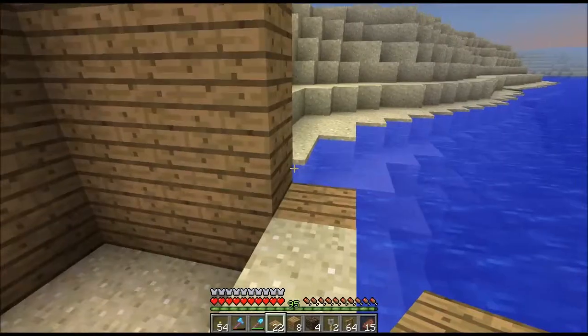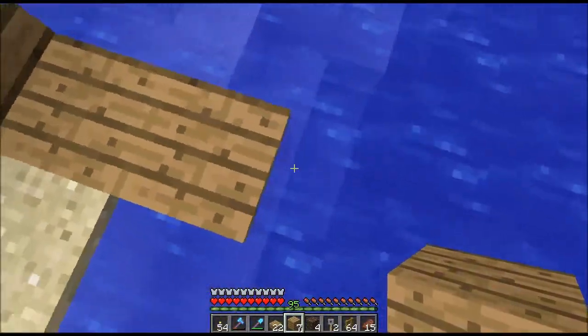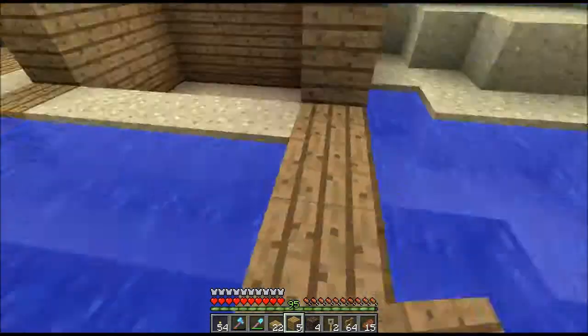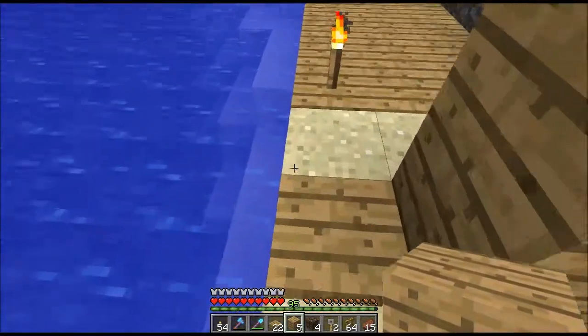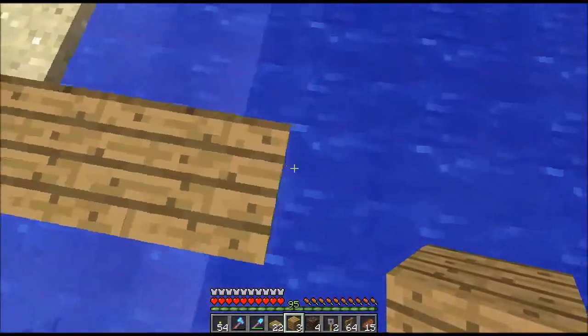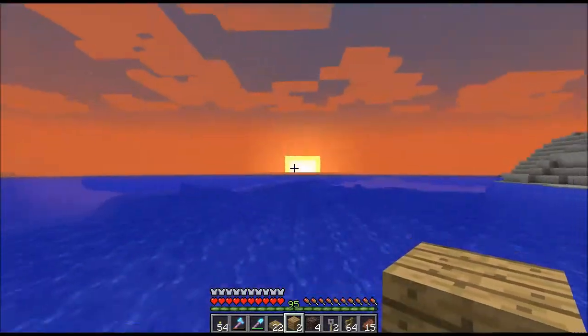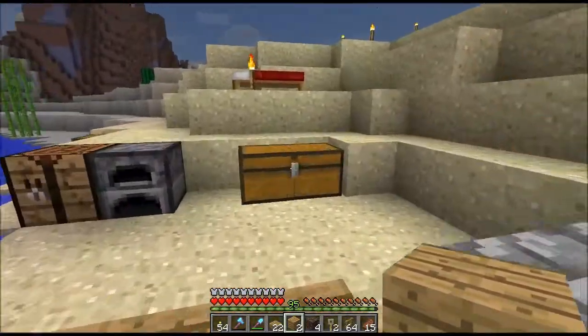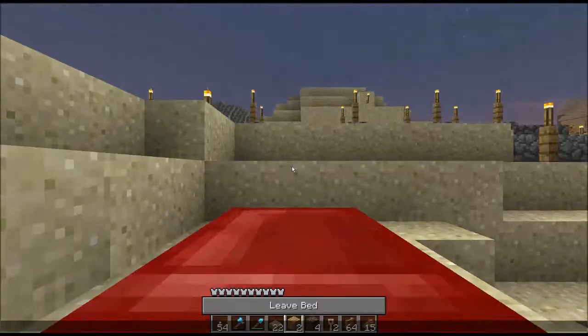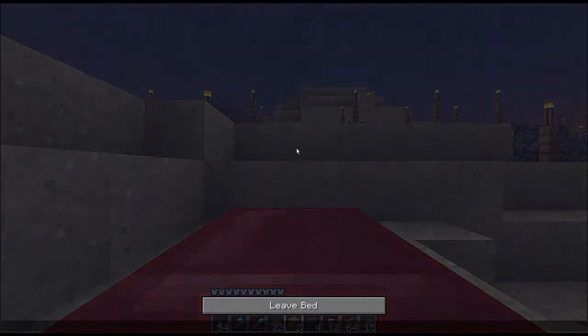What I like to do is I kind of build this out a little bit further. So let's go out about like that. We'll do the same thing to the other side. I got a little more room to work with here. Ooh. Nighttime. Let me sleep real quick and we'll continue on. Don't need to have a zombie come in and knock me around.